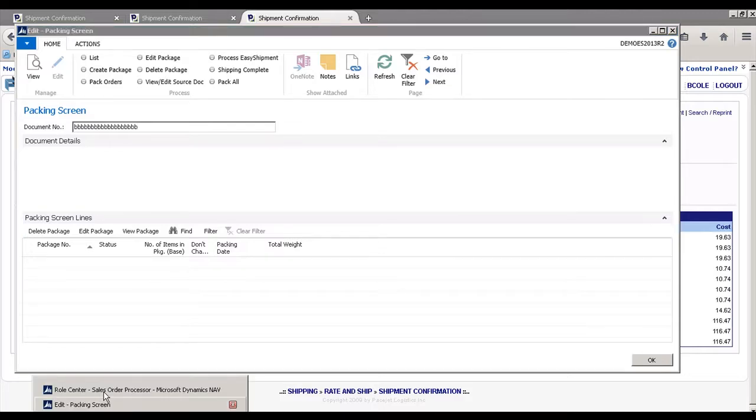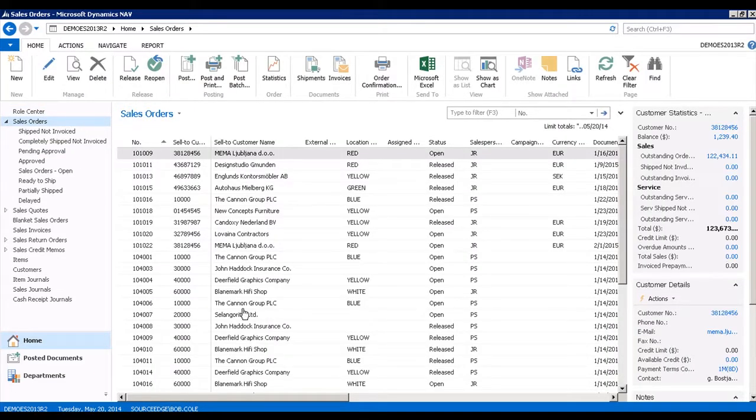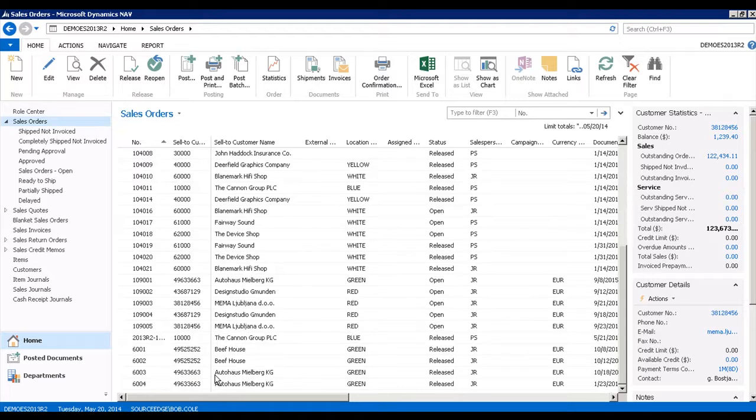So let's go back to the Role Center, and we're going to open up the sales order. So let's look at sales orders. And we'll find the order, which is this one.